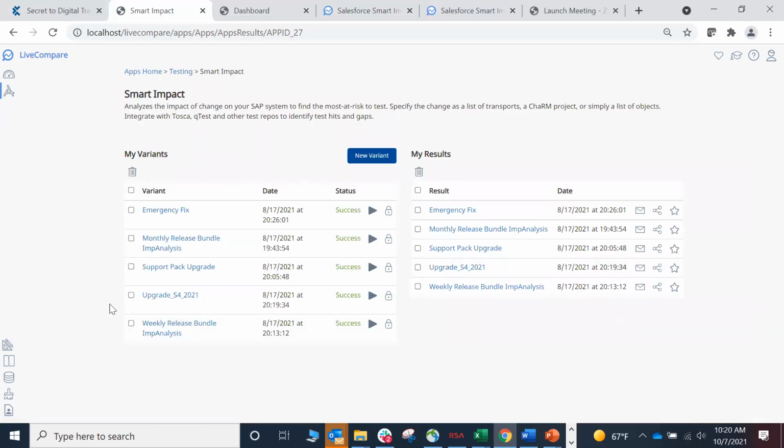And so what we're looking at here is being able to go out and analyze those changes as you make them to your SAP system. So any of those enhancements that you would be looking at, and just getting a handle on what needs to be tested for each one of those groups of changes. So these are the ones that you could use for your emergency fix, any kind of monthly releases or weekly, any kind of support pack upgrade that you're doing from SAP, or even when you guys do get to S4, you'll be doing upgrades on your S4 box as well. We can help you with those.